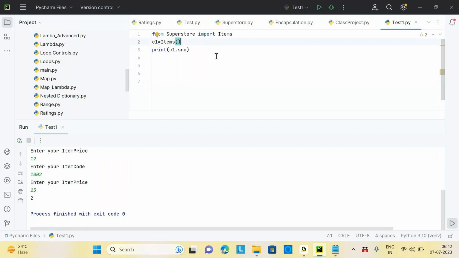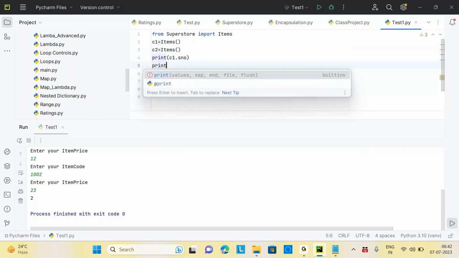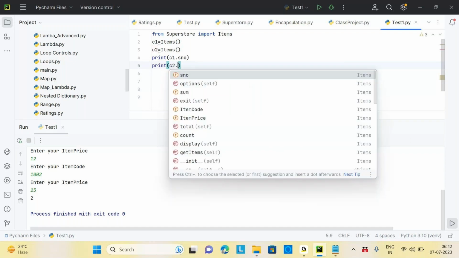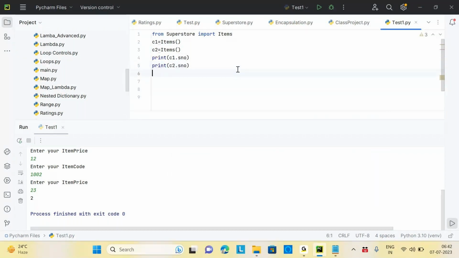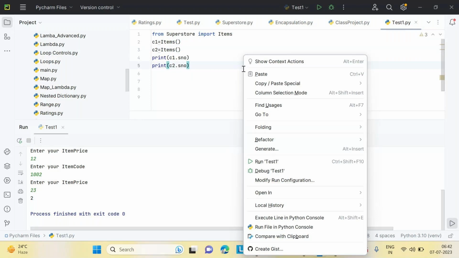Now tell me one thing here. I will say C2 dot items again and print C2 dot serial number. Two times I'm calling, for two objects: the first object is C1 items and C2 items. Now run test.